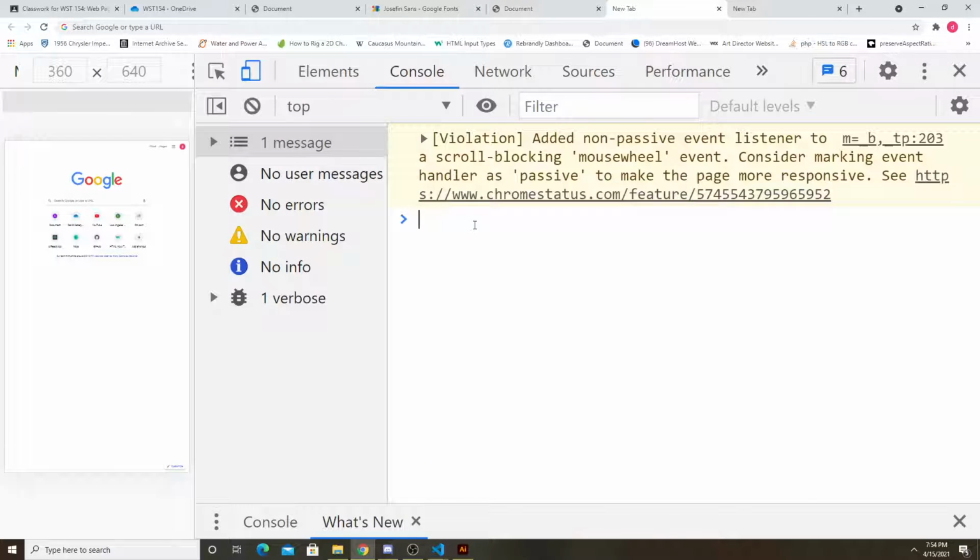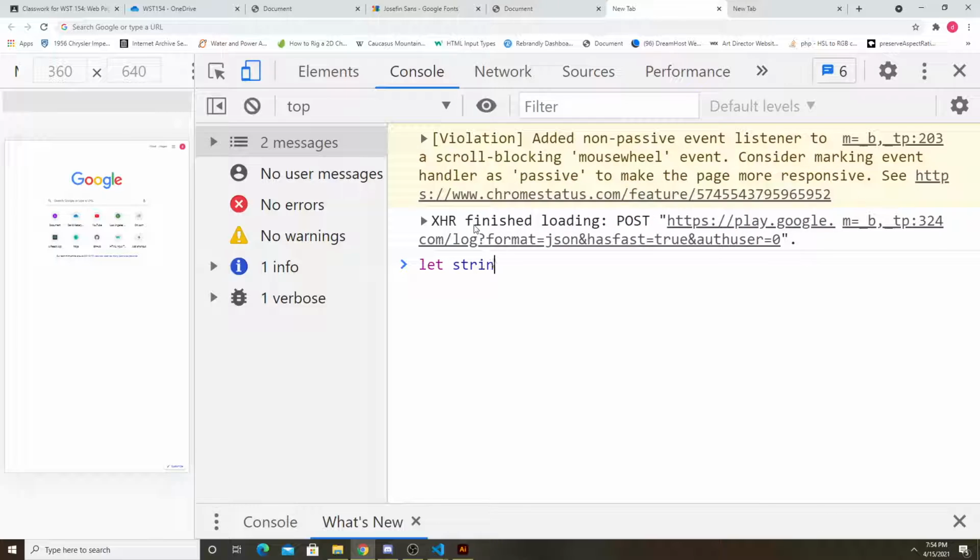I meant let string equal "Bob, Sally, and Joe". Notice this time I put a comma and a space, because that's most likely how you're going to have your string.